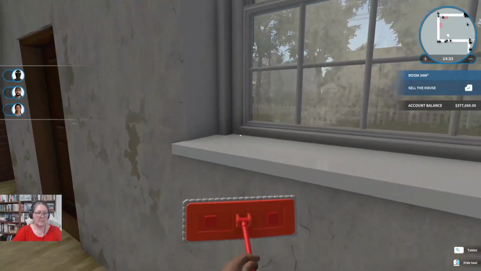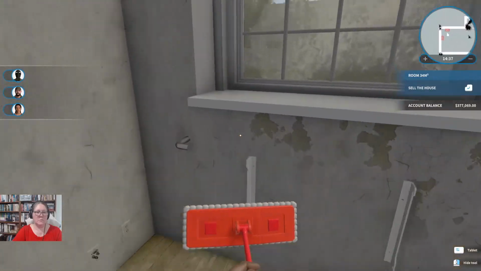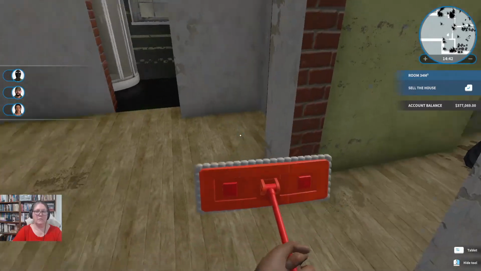My goodness, what happened here? You know what? You have to think, if these walls could speak, the stories they could tell would be incredible and probably not very pretty.